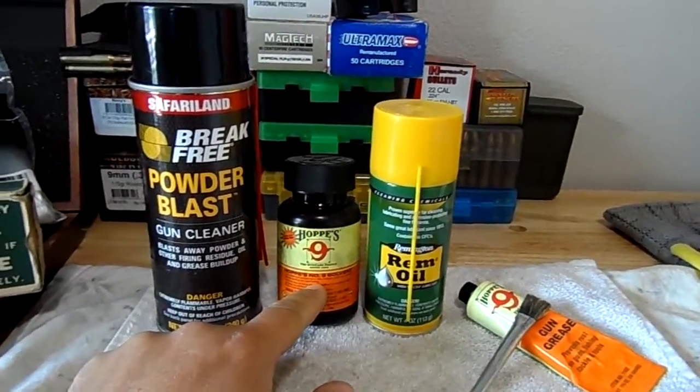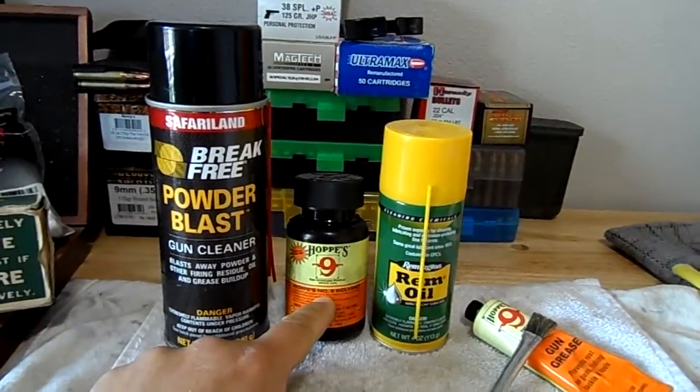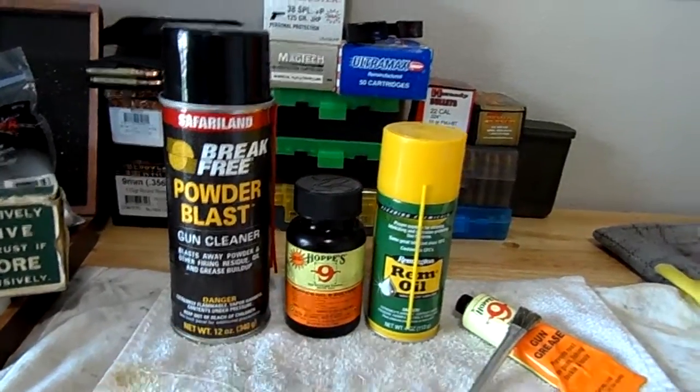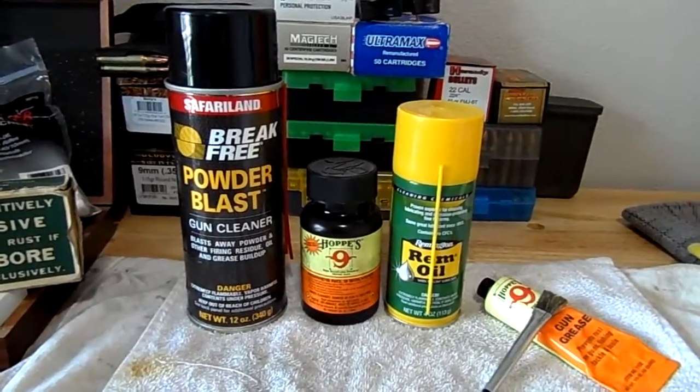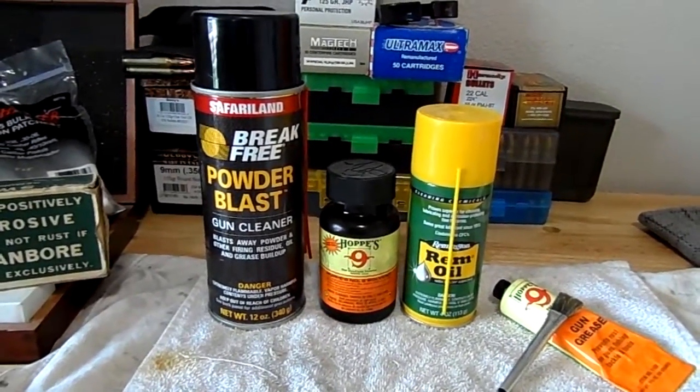Soak it with the Hoppe's there. That's great for dissolving copper fouling. You'll even notice if it sits in there a little bit, depending on how fouled up you are, the patches will come out kind of green in color, because when the copper starts to oxidize, it'll turn green when it's decaying. That really works good.